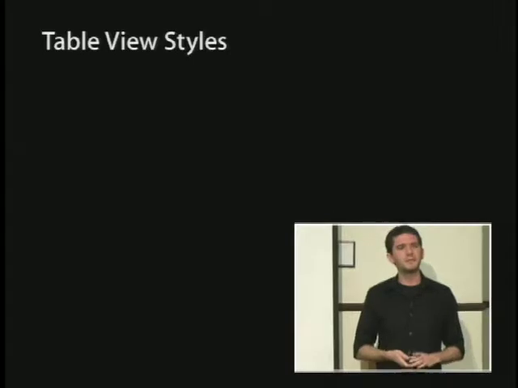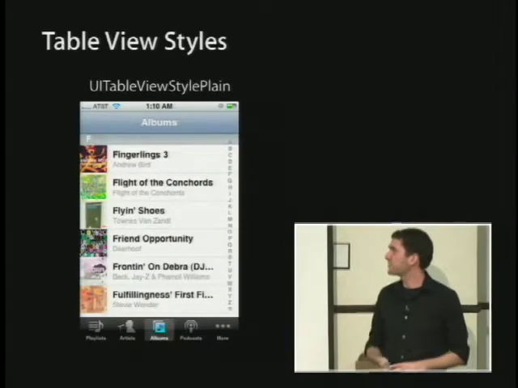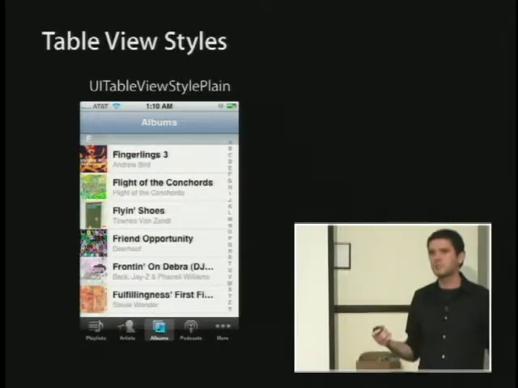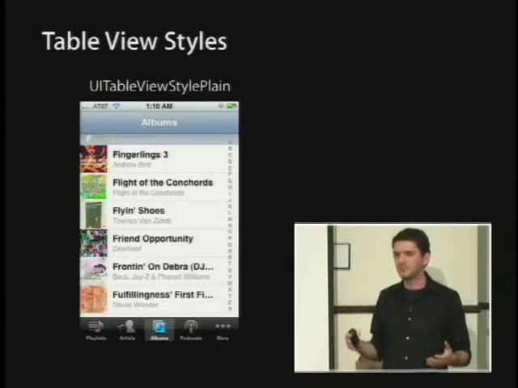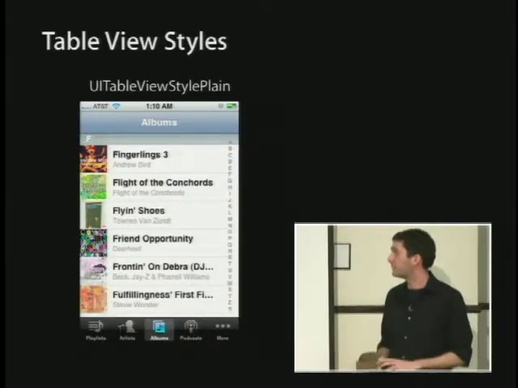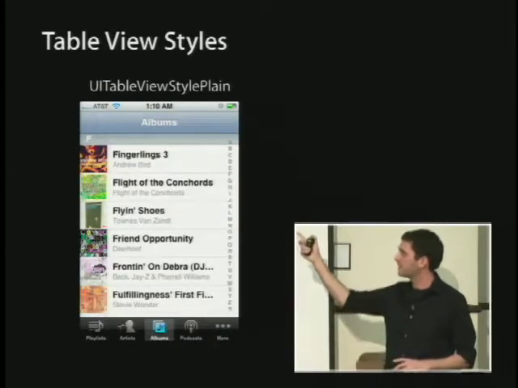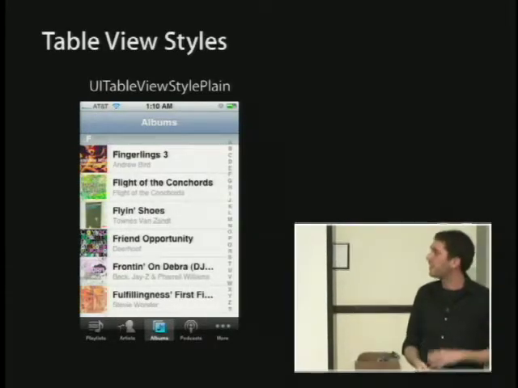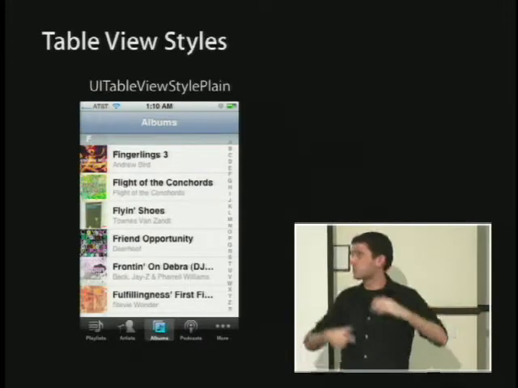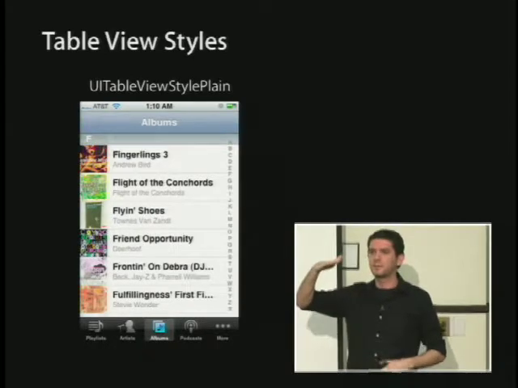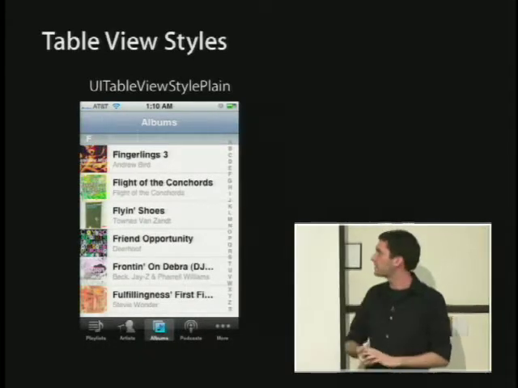There's two basic default built-in styles for UI table view. The first is the plain style, which is actually used pretty much throughout iPhone OS. It's used in a lot of places. The plain style basically just means the table view by itself doesn't really provide a whole lot of appearance before you've actually provided any yourself. For the most part, the only thing that it's going to do is give you those section headers and footers. You see there, the section header has the section F up at the top. And as I was talking about before, it's currently pinned to the top of the screen. Even as you're scrolling that content, the section header F stays up there until all the F content moves off, and then it scrolls off.